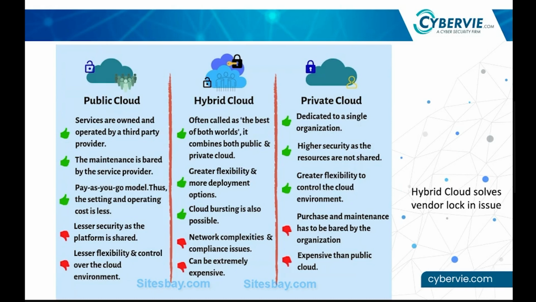So we have very little flexibility in managing that hardware. If you take private cloud, it is more expensive compared to public, because public is a shared platform, so it is not that expensive. Private is specifically for your own company, so it is expensive. But the security is high here because it is only shared with your company.